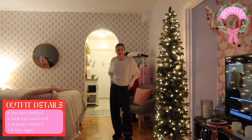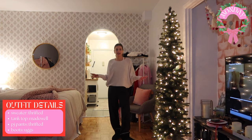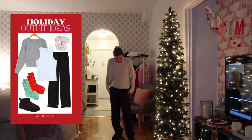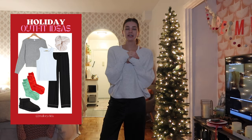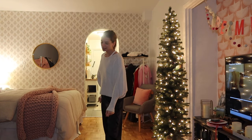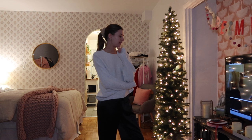My pants are hand-me-downs from my sister — she didn't want this set anymore; it came with a button-up top, but sometimes I feel like they're restrictive. I'm more of a pants girl. These are really cute. And then these boots are from literally high school — just a pair of Uggs. Has anyone seen the whole Ugg situation going on? Uggs were bought out and people are comparing their Uggs from 2013 to what they just bought recently, and they're falling apart and not actually from Australia. These would never fall apart on me — I've had them for 10 years. Let's decorate! I'm watching a movie called Happiest Season and it's actually pretty good — it's making me laugh, really good acting.